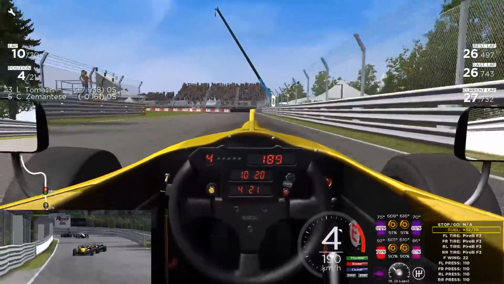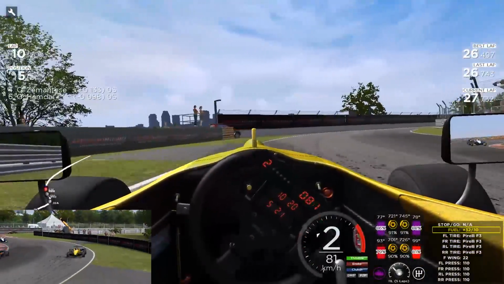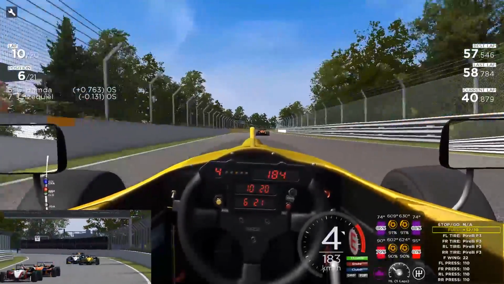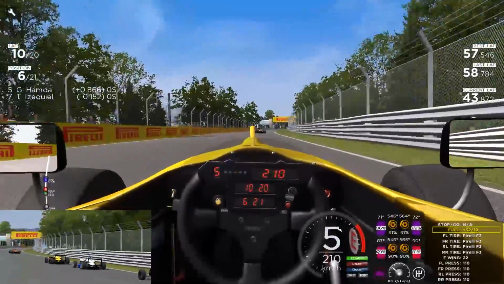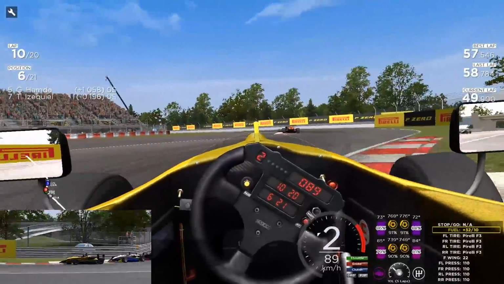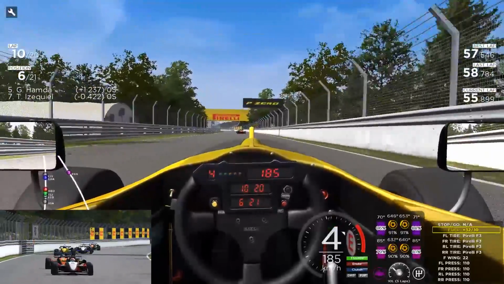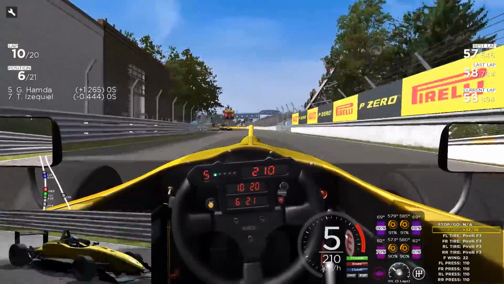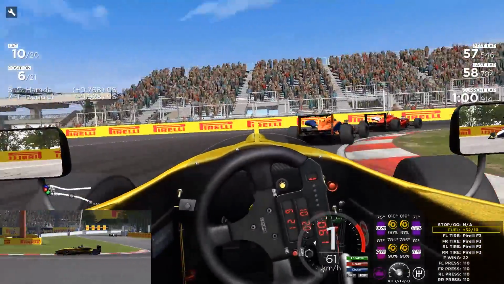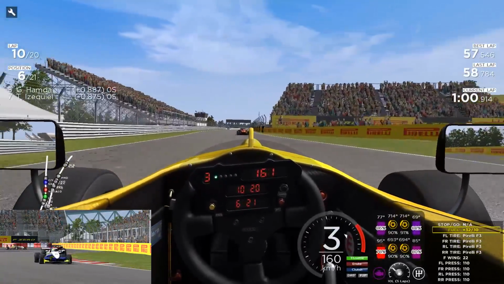So the gap is now 8 seconds, as we make a mistake and allow 2 cars to come underneath. We'll try to chase them down, but we're not going to try to overtake because we're going to come in at the end of this lap anyway. Somewhat pissed about that mistake, but the tires are dying on me, and I'm not good at conserving tire wear. So we're just going to draft them and head into the pits.